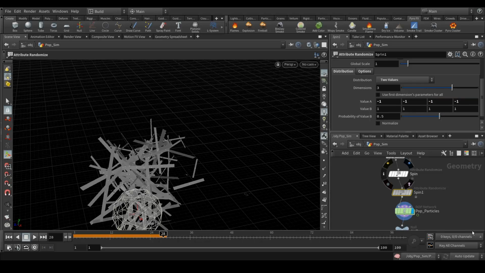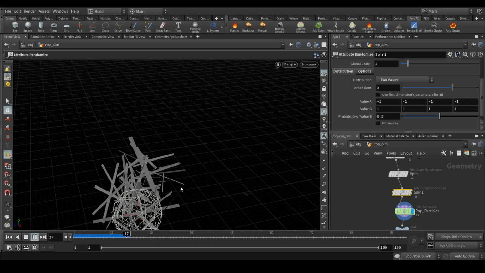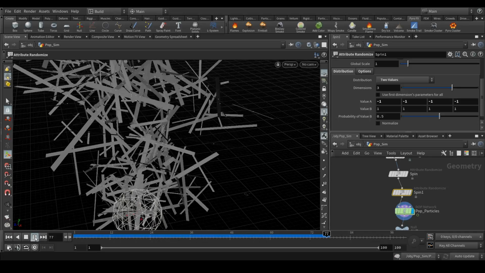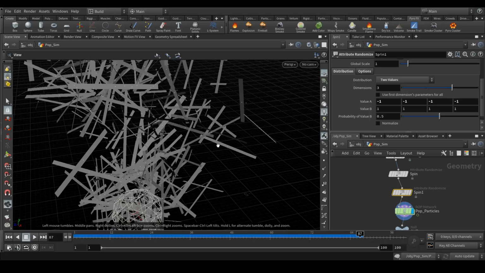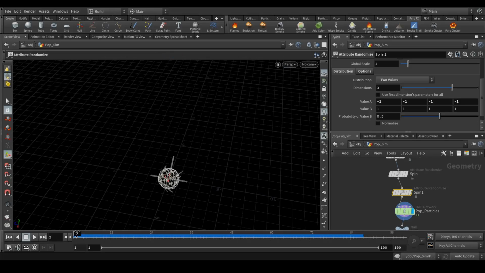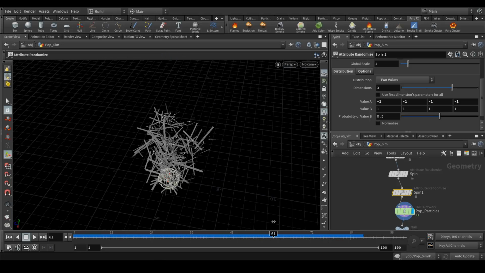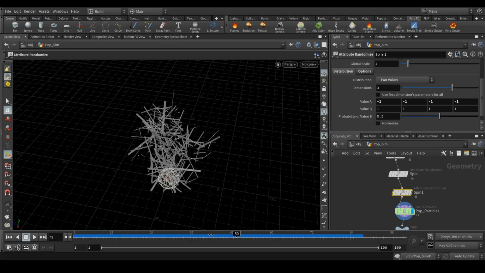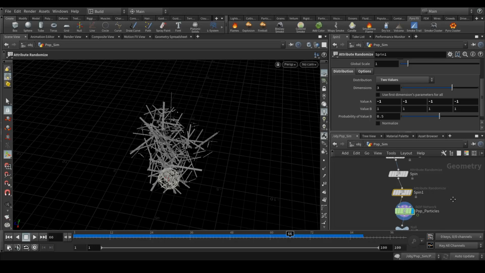So let's see how it's coming now. Yeah, definitely. It's working. So that's how you can manipulate these instance geometry with this attribute randomization node.